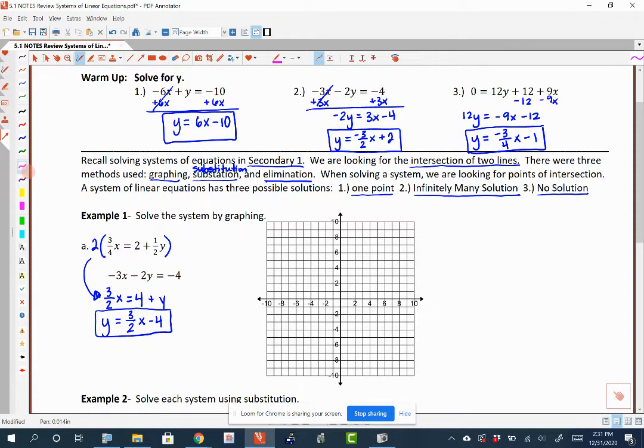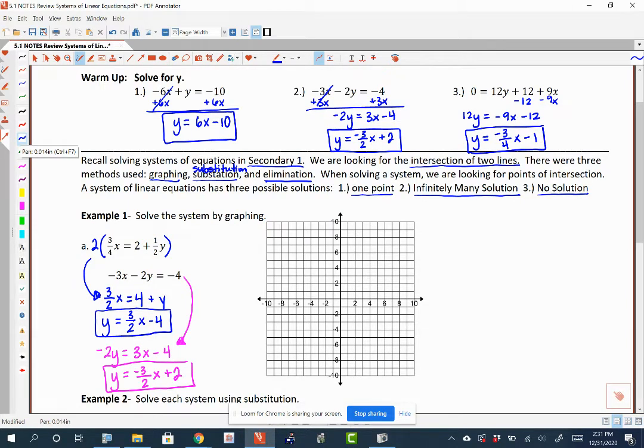And then my second one, which I'm going to just draw an arrow down here, I'm going to start by adding that 3x over. So I end up with a negative 2y that stays. I've added my 3x, and I still have a minus 4. Now everything can be divided by negative 2. So negative 3 over 2x, and then plus 2. So there's our second equation. So let's graph both of these and find their solution.